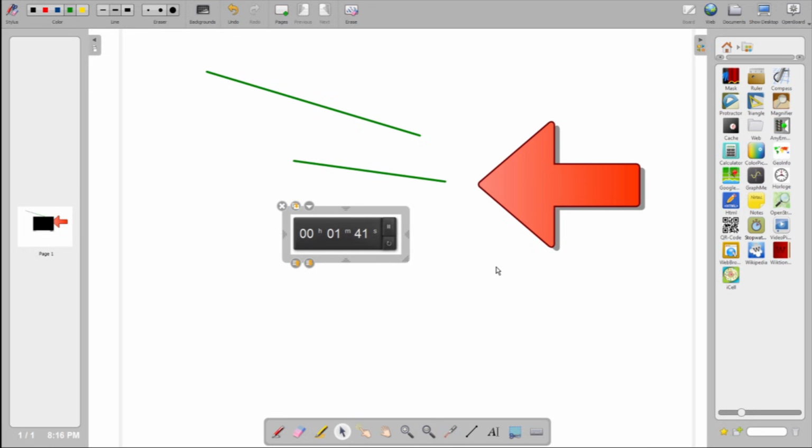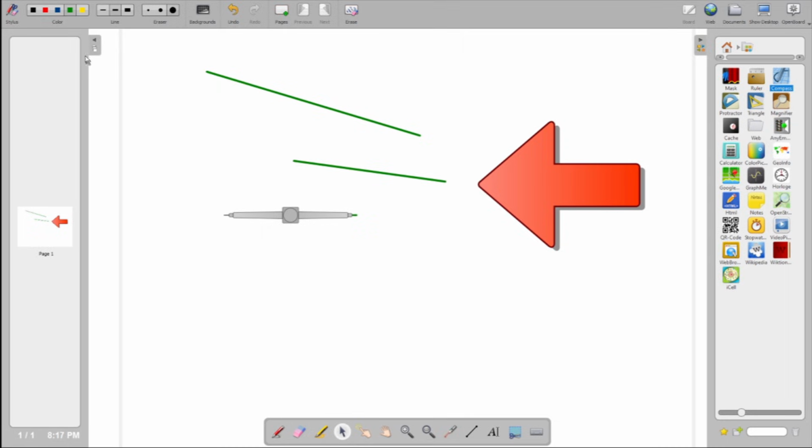And for activities, I recommend Desmos. I have a separate video on Desmos. You can watch that video in which I explained how to do math activities during an online class. Let's close it. And now let me show you this compass and protractor tool. So I click and drag this compass tool. First you select the color of the pen. Currently it's green.